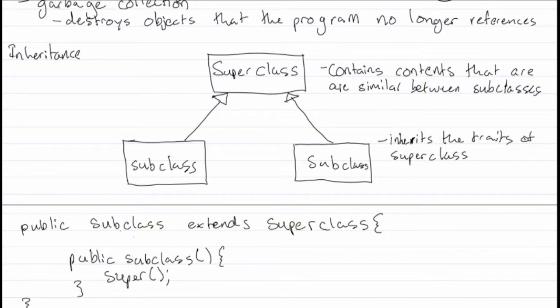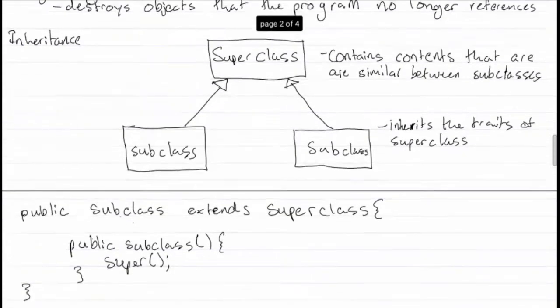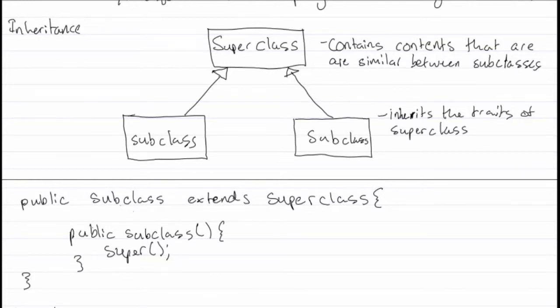Subclasses will inherit all those traits. It'll take the skin, it'll take the heartbeat, it has all those things, and it will allow you to add more. Say you had just basic stuff up here, and you didn't want to get cluttered down here, because you'd be repeating a lot of stuff if you only had the subclasses. If I wanted to reduce the amount of code I use, I put most of the data in my superclass, and then subclasses add on to it. That's basically how inheritance works.